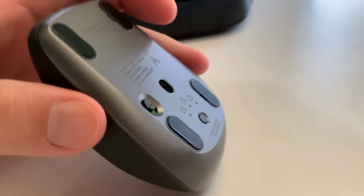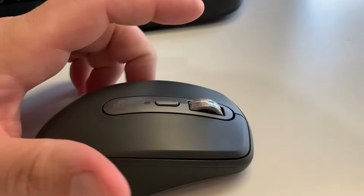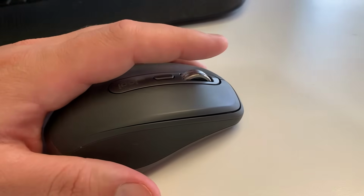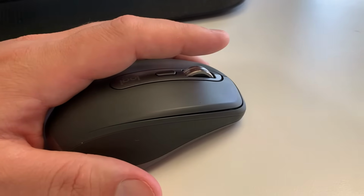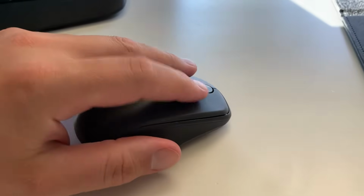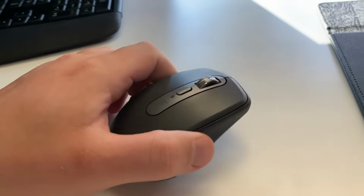And they say it will last 3 hours off of a 1-minute charge. So if you're ever in a really bad situation, you really need your mouse, you just throw it in for a minute or 5 minutes or whatever, and it'll last hours, which is a really cool thing. And it comes with the cord to do that, obviously, too. Now, in terms of comfort, obviously, it's comfortable. I usually use it with my right hand here.